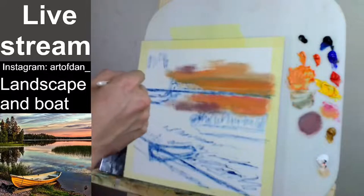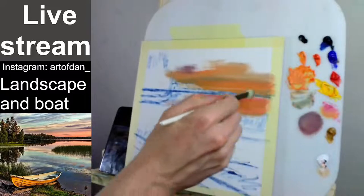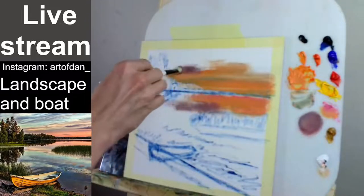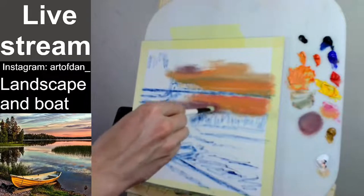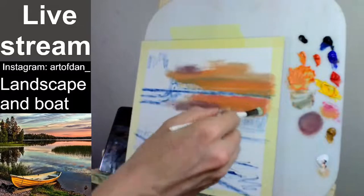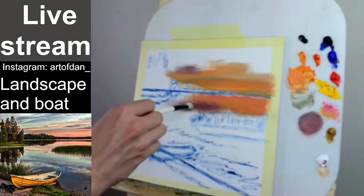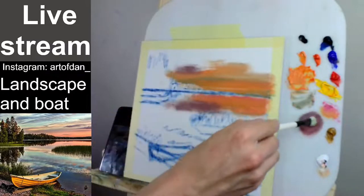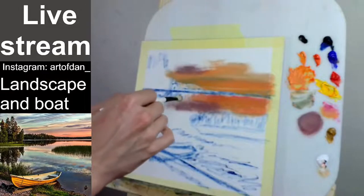Hi Erich, thank you for joining. I'm still painting it. Yeah, it's kind of landscape painting for today. Last time we painted the rabbit. If someone of you didn't see it, you can check it if you're interested. It took me some while. So today is a landscape.